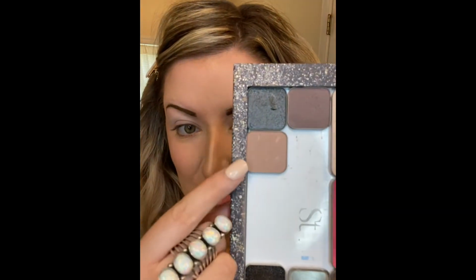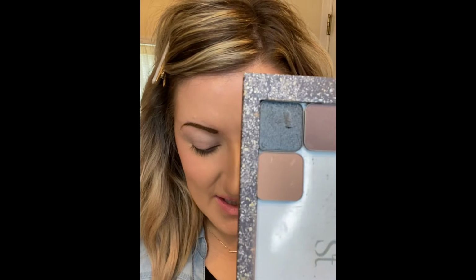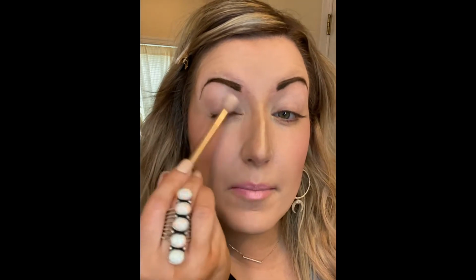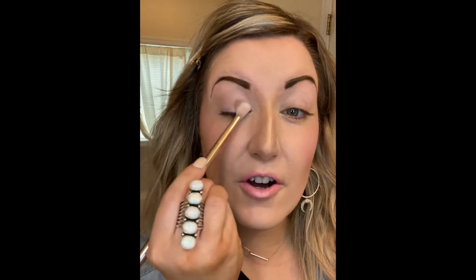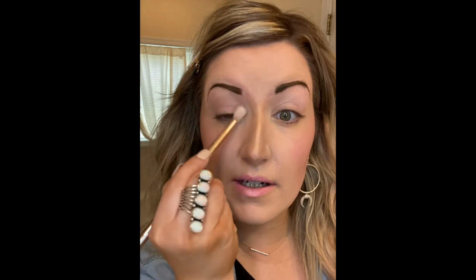So I'm going to first go into this lighter matte shade. This is the shade Pup. I'm taking my eyeshadow brush, the fluffy end, and going into Pup. I'm going to just tap that fluffy end of the eyeshadow brush, and I'm going to start applying Pup all over my eye. I'm going to keep my eyes open. That way I'm really getting that color up there and creating a false crease. You want to follow, there's actually a bone right here, and so you want to follow that right there and get the color really up.